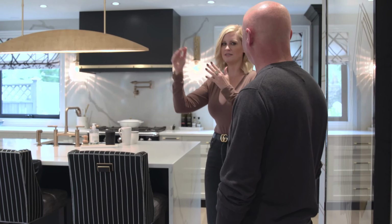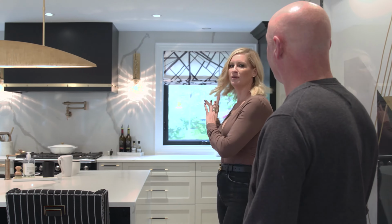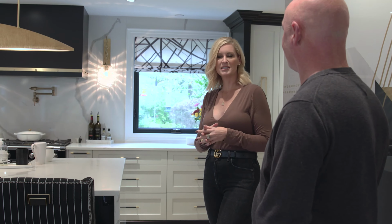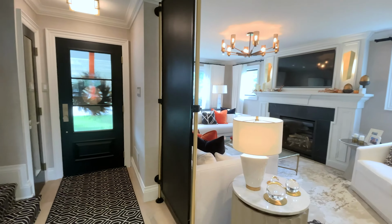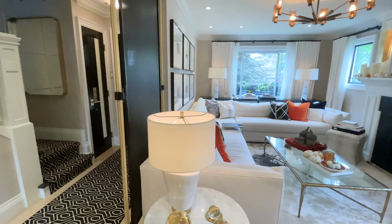So when you walked in the door, there was a wall here. Basically we had a long hallway coming down, and we didn't have a window over here. So it was really nice that we were able to put a nice window in this space, and also one over here. There was a window on that side, which was actually an office, believe it or not. We redid all of that and made this all into the kitchen, because I love in homes to make sure it's a really nice area for family and friends when they gather, where you can see everybody, and it's a space that everybody can congregate in.